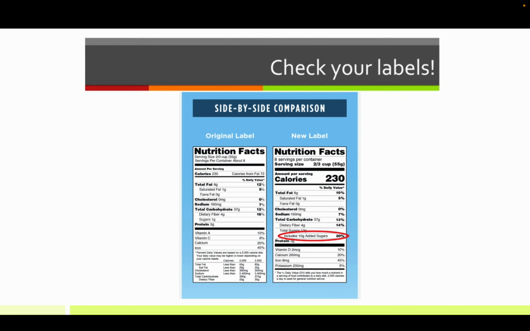So the bottom line is you really need to check your food labels. The FDA has recently attempted to make this easier by amending the nutrition facts panel to show added sugars. Scientific data shows that it's difficult to meet nutrient needs while staying within calorie limits if you consume more than 10% of your total daily calories from added sugar. The old label, which you see on the left in the graphic on the screen, did not show added sugars, and the new one does. Showing this helps us determine what percentage of our sugars are added rather than lumping them all together in just a total sugar or carbohydrate category.